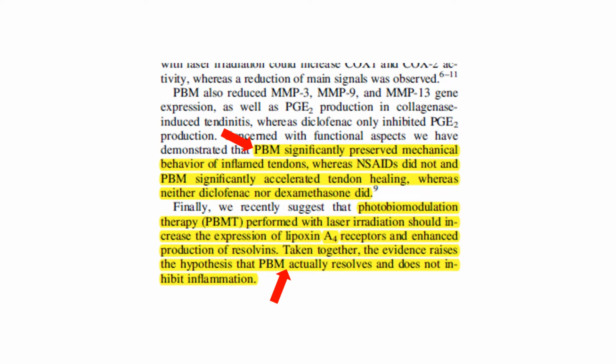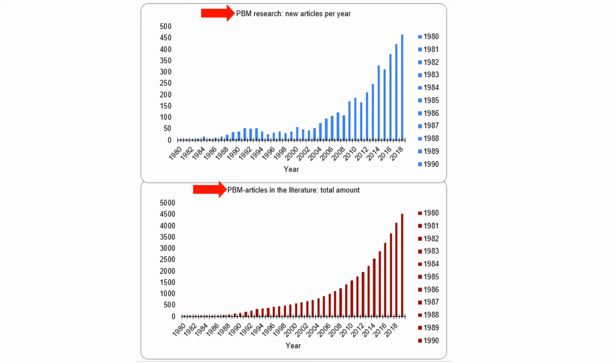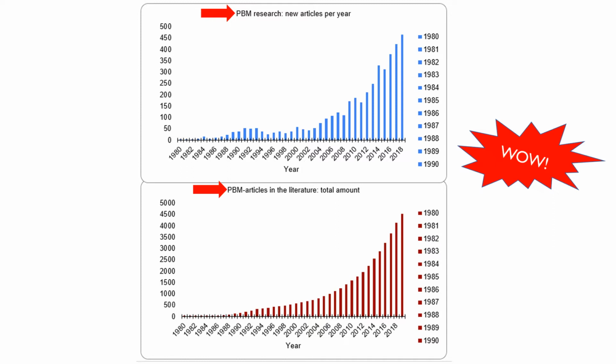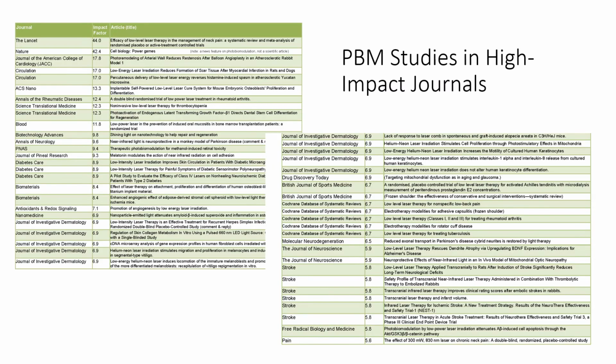Now, I am a proponent of Class 4 laser therapy. I'm a proponent of photobiomodulation. What makes me so optimistic for the future is that in the past few years, we have seen an exponential increase in the total number of photobiomodulation articles in the literature. And what is perhaps even more exciting is the number of studies appearing in high-impact journals such as The Lancet, Nature, Circulation, Diabetes Care, the Journal of Investigative Dermatology, the British Journal of Sports Medicine, and more.